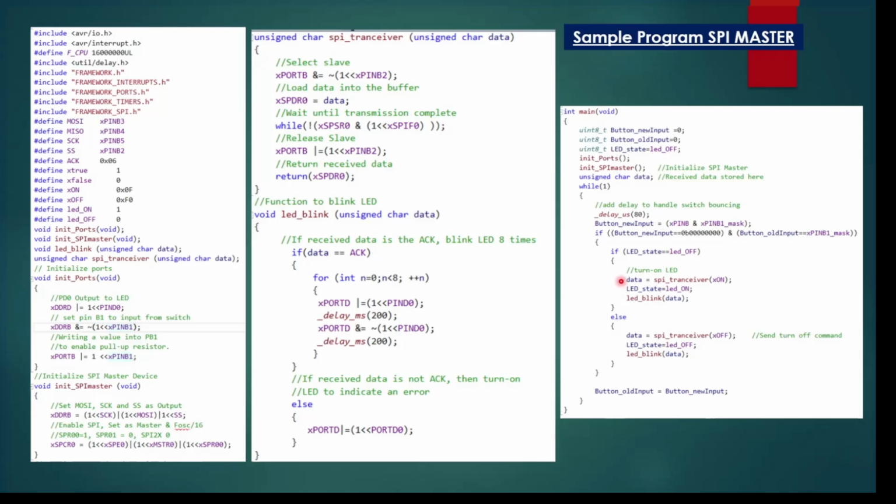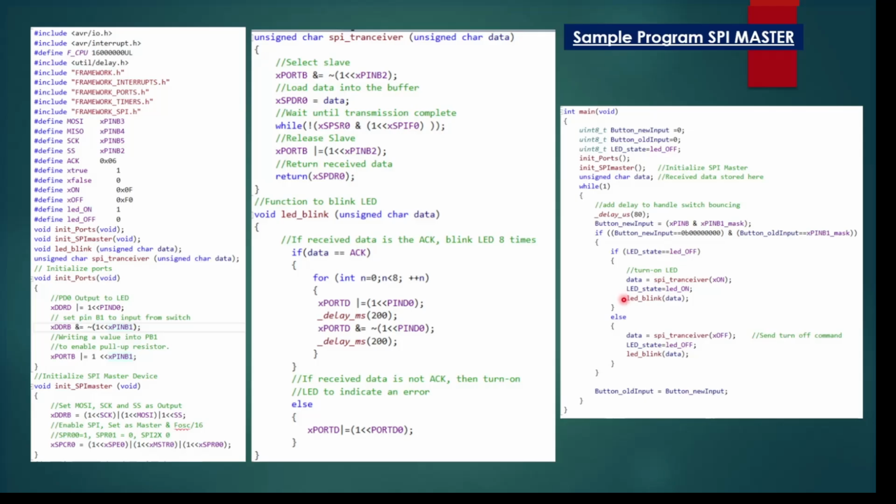So the first thing we do is we say SPI transceiver, and we send the turn on LED command. Next, we change the state to LED now is on, and then this data is going to contain the data that was sent by the slave.